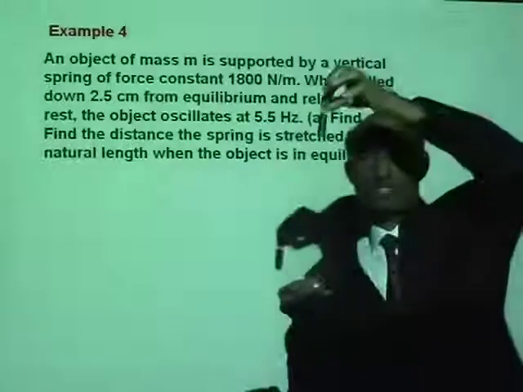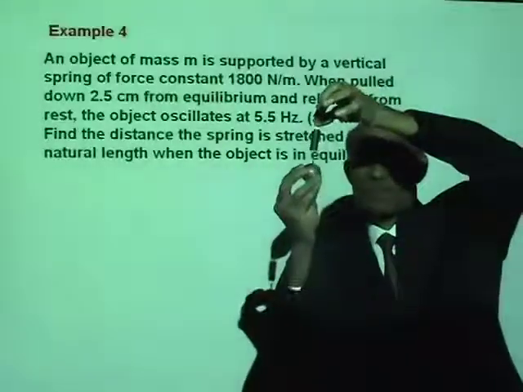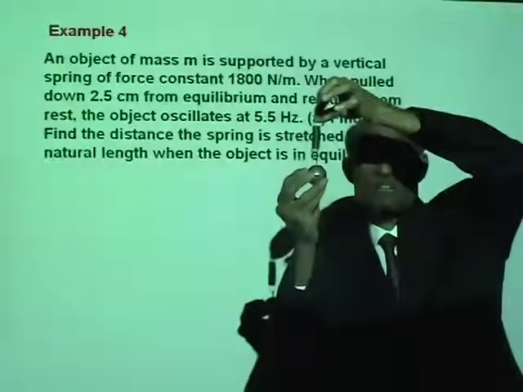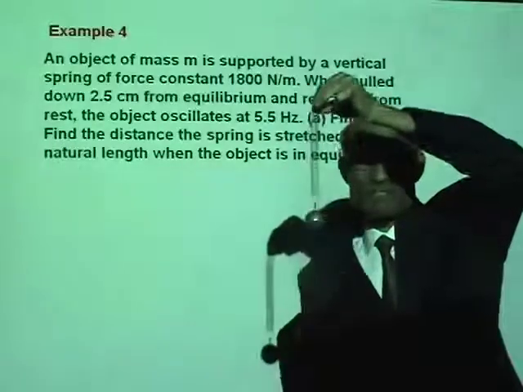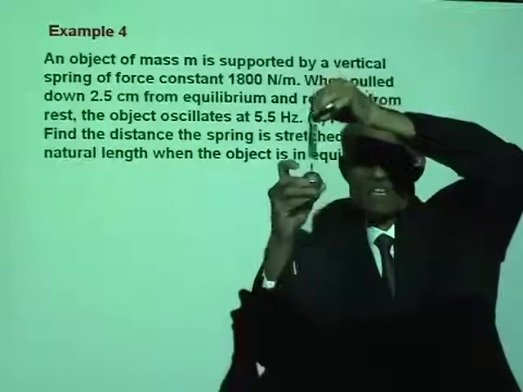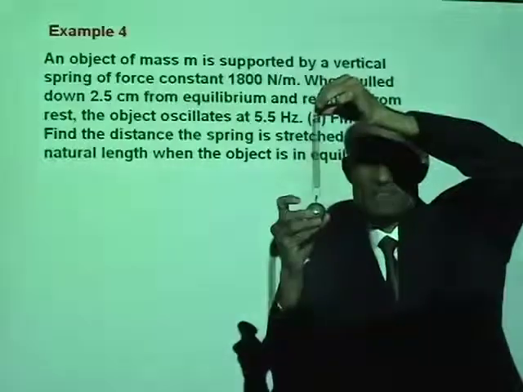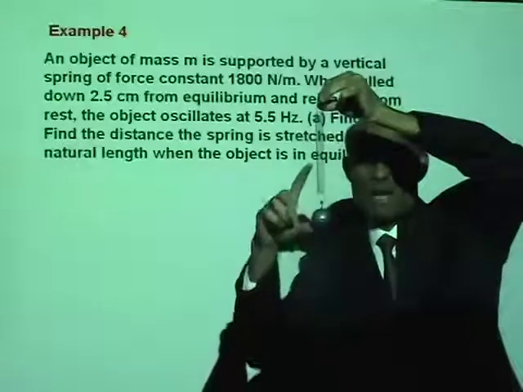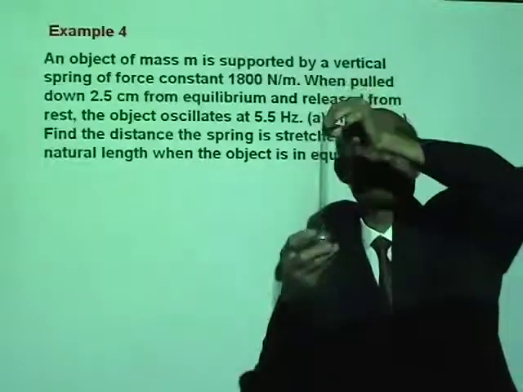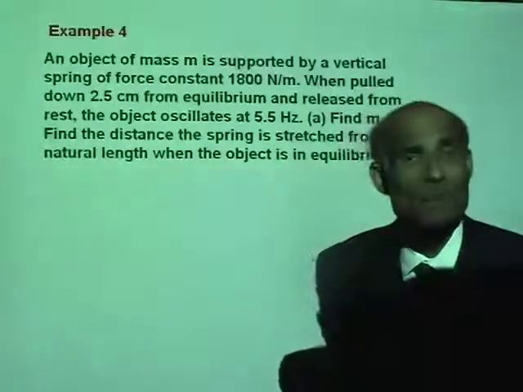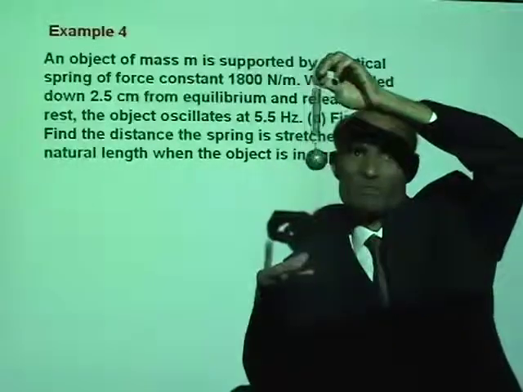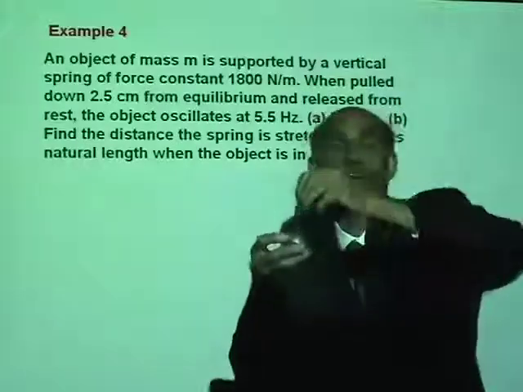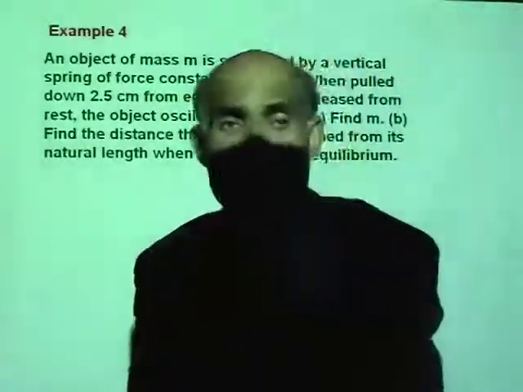Look at this. This is the natural length. What is the distance the spring is stretched when the mass is hanging from it? We need to find that distance, right? Well, actually that distance will be the amplitude, is that right? Because once the spring, well, alright, we will talk about that as we go on.